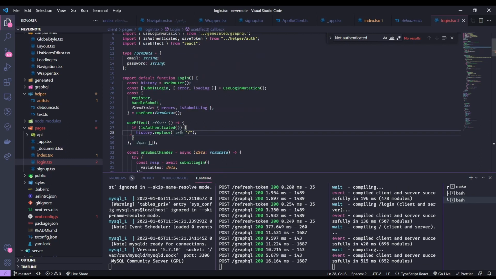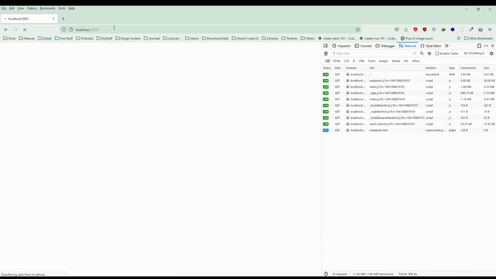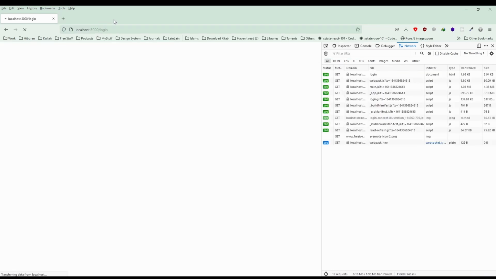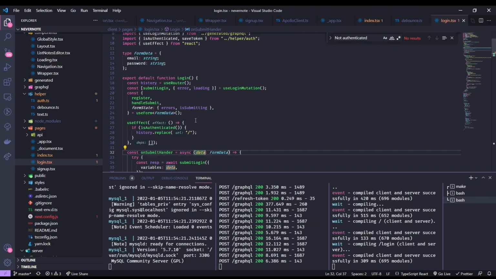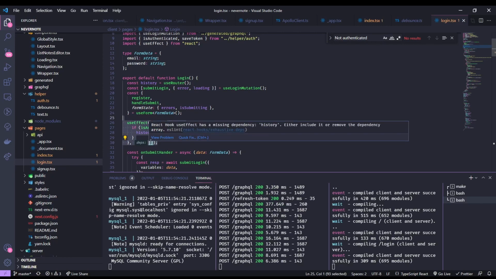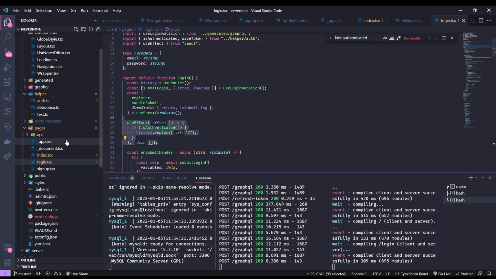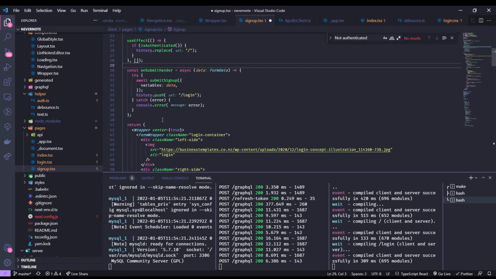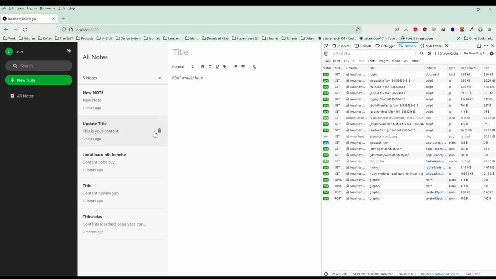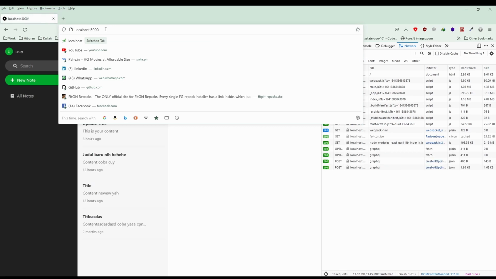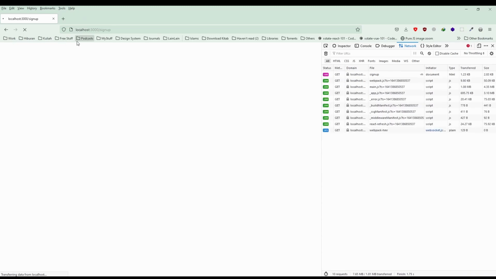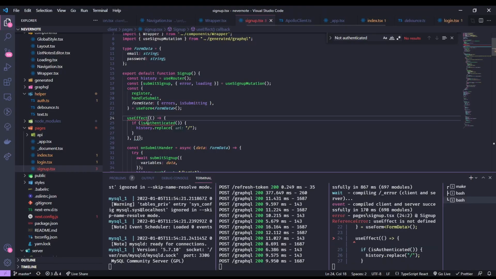You can use it something like this. Login. Okay. We can copy this to here. Okay, not defined.